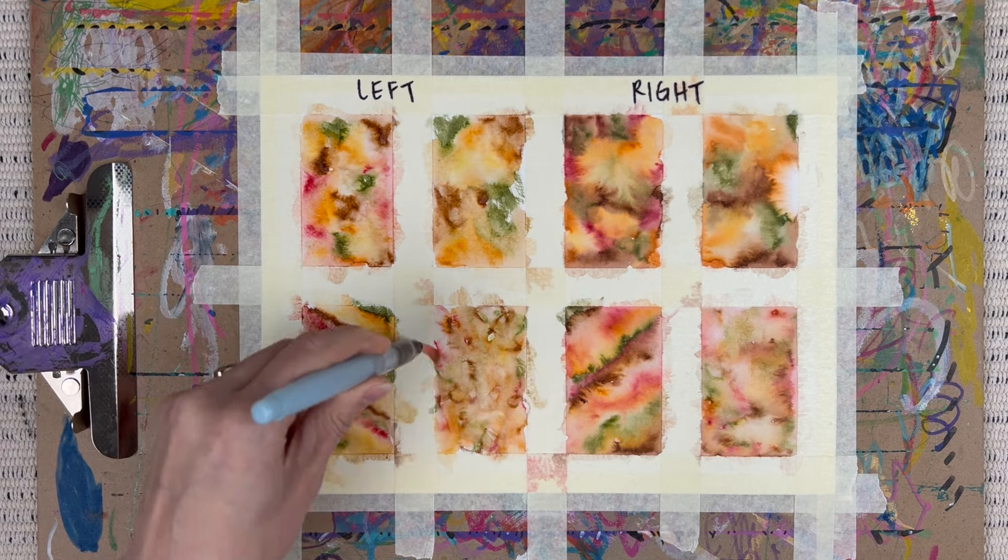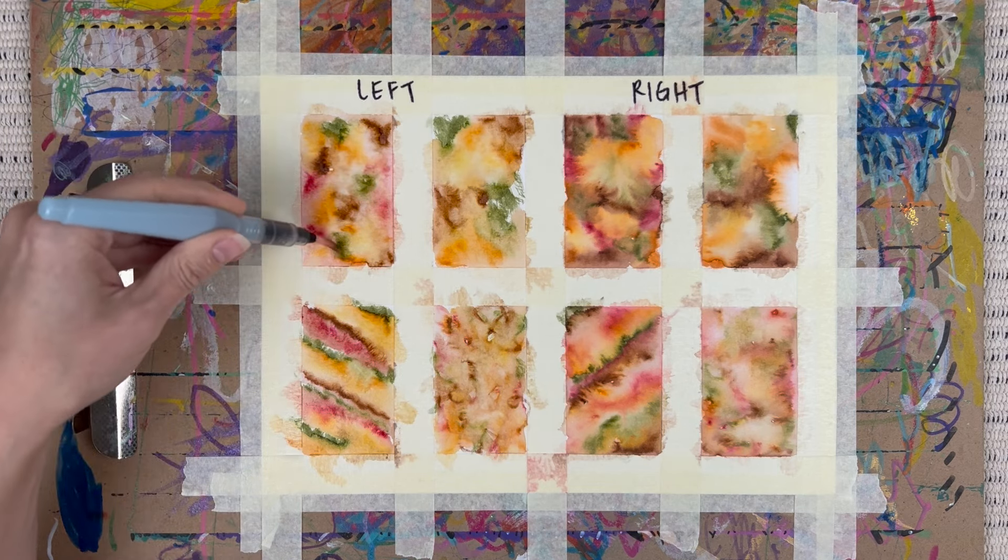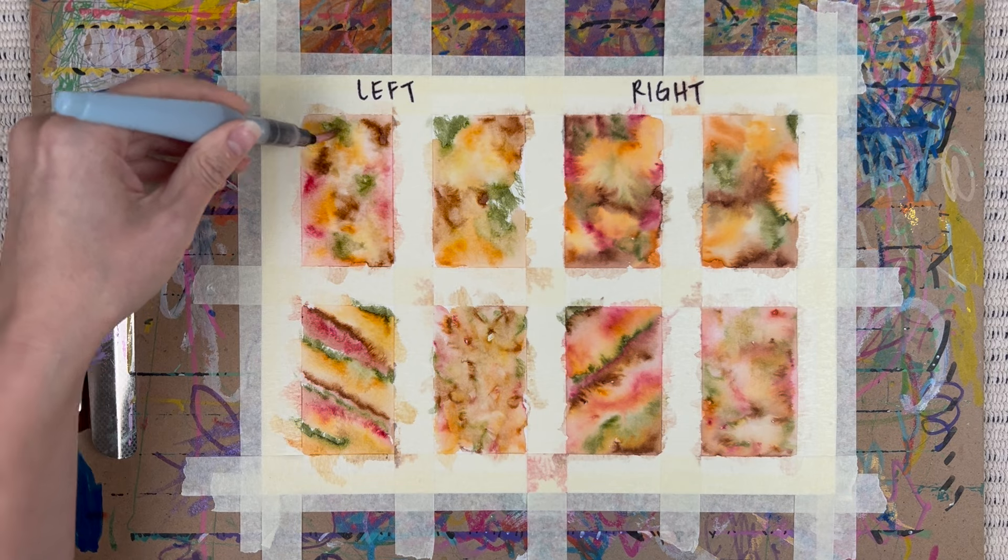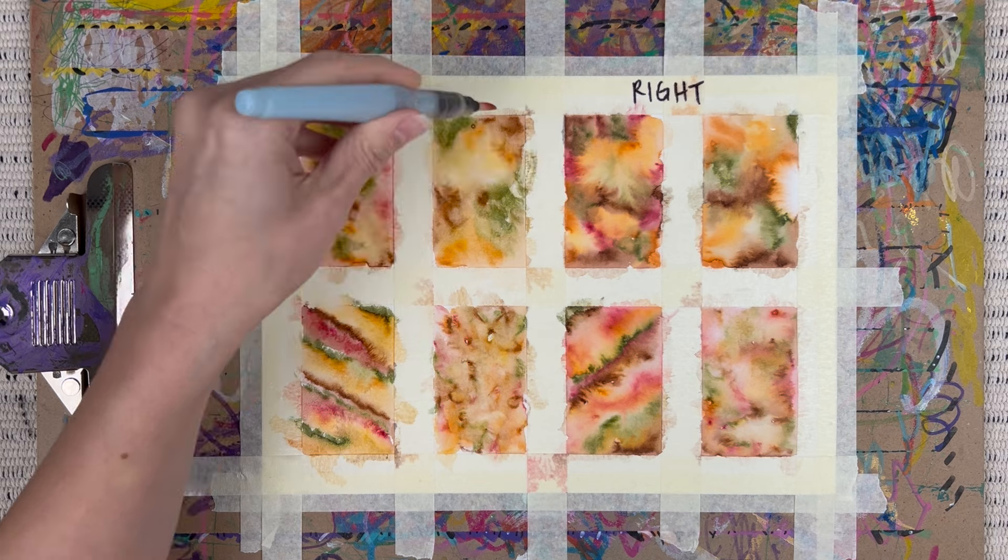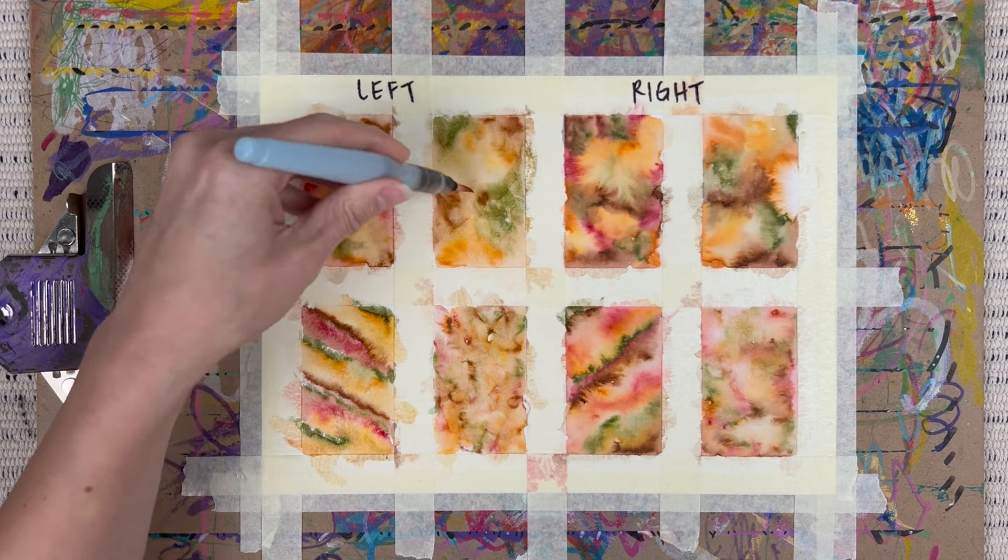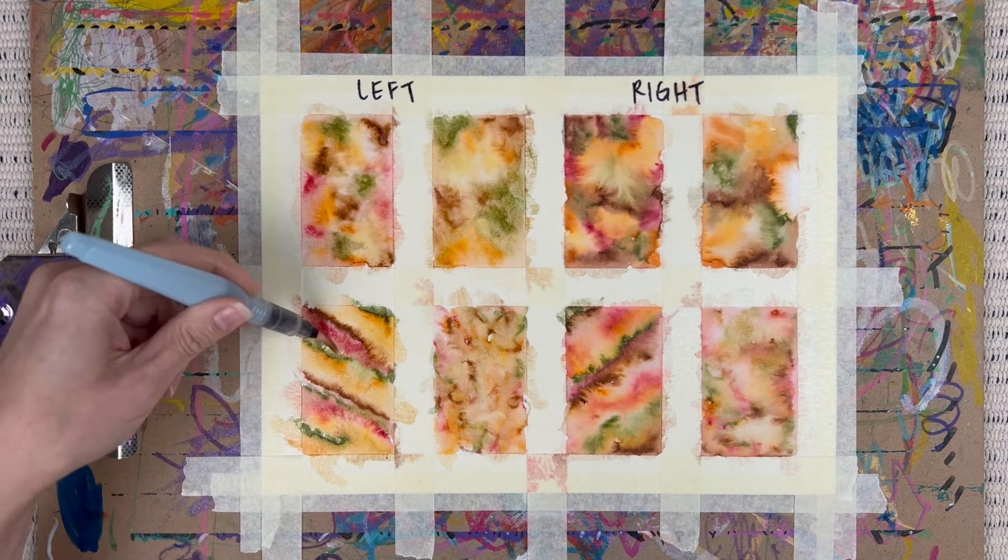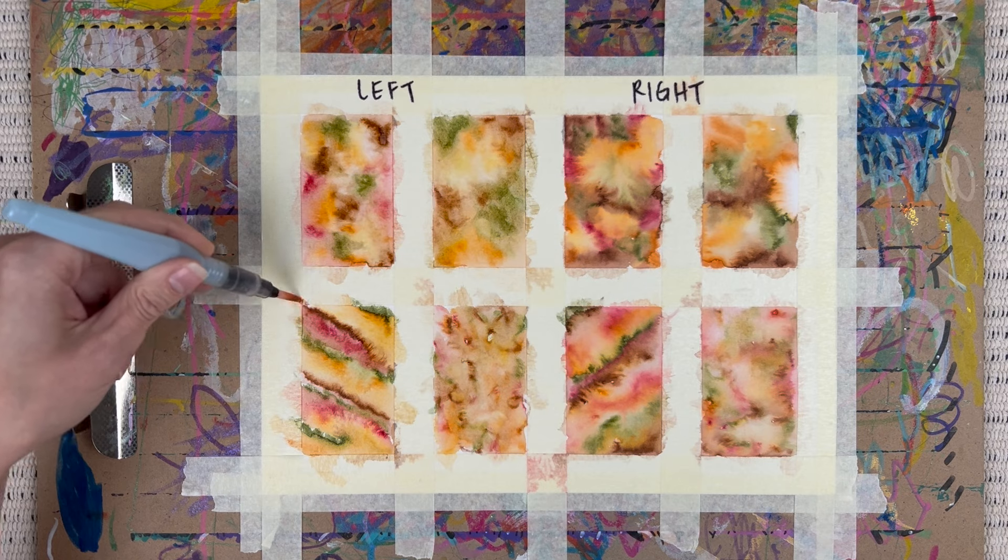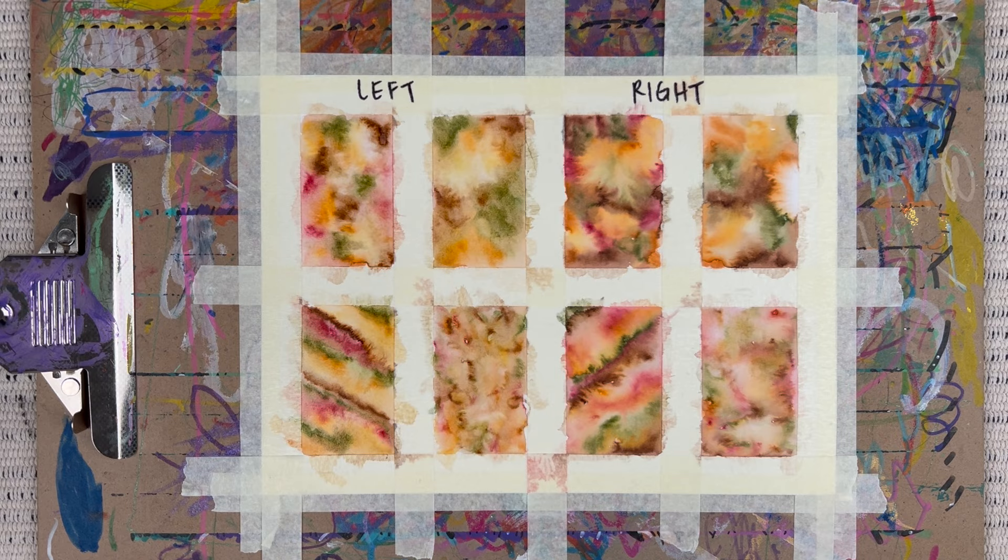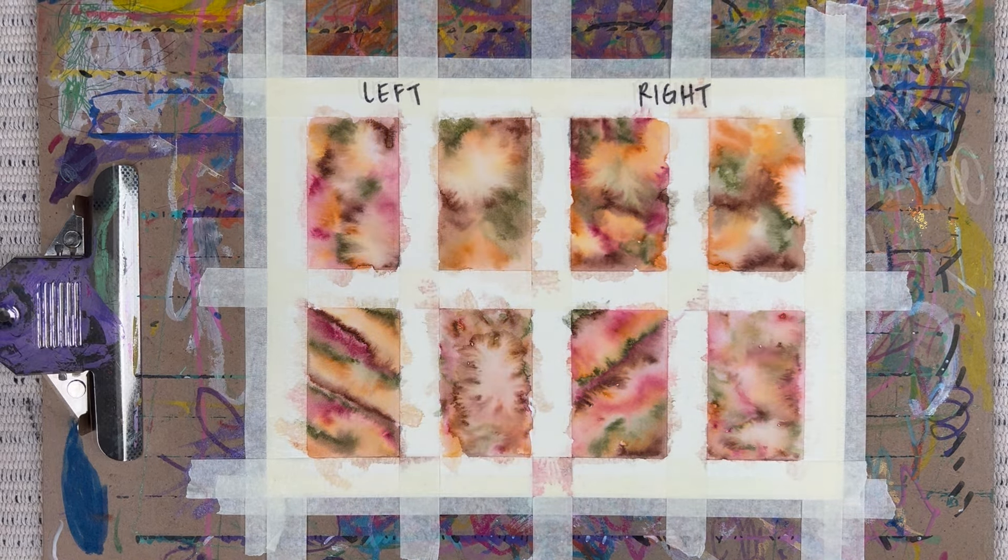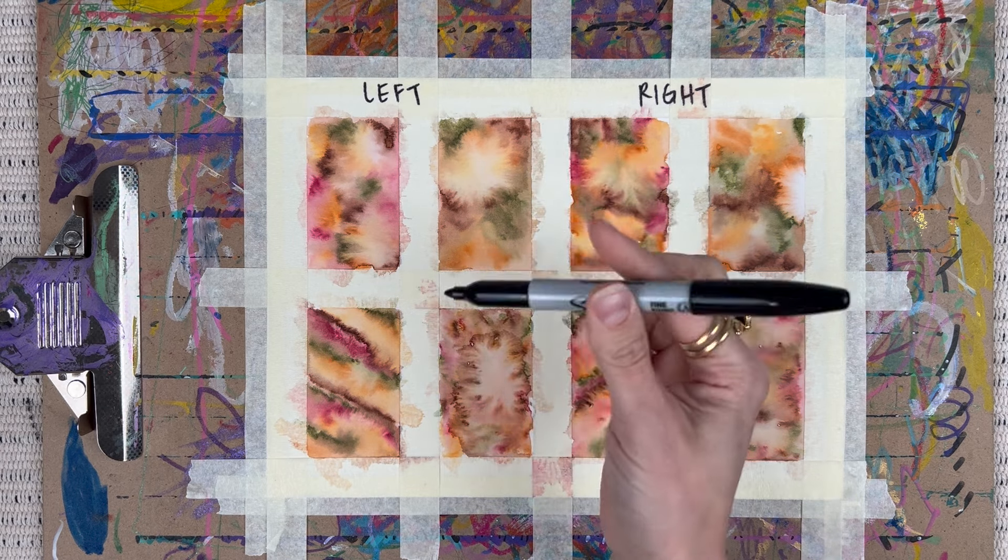And I do say don't worry about technique too much when you're doing this particular style. I did blend the oranges first. Then I have a cloth out of the camera view that I would wipe the tip of my water brush on, go back and blend the red, the brown, and the green just to prevent a lot of muddying. And once this was done, I feel like this is complete. I let that dry, made sure the paper was completely flat, completely dry, and now we're bringing in the Sharpie.